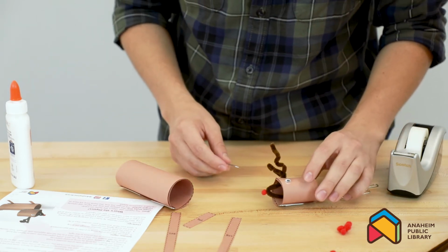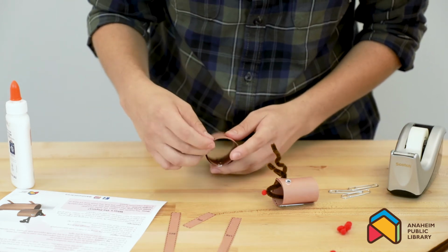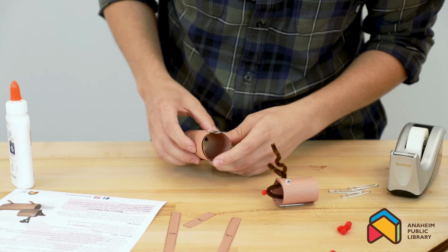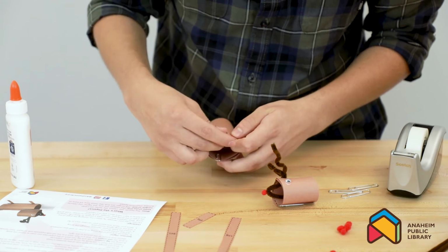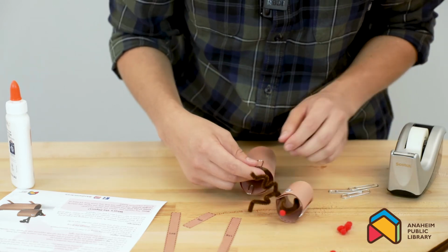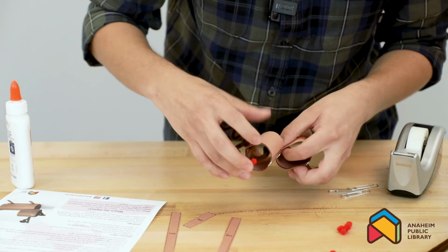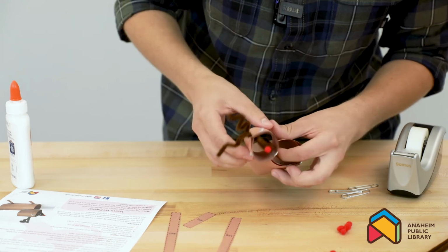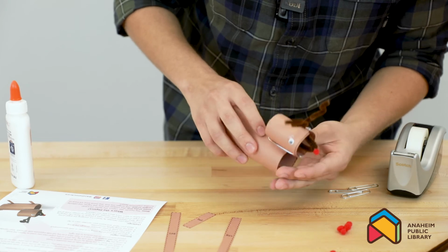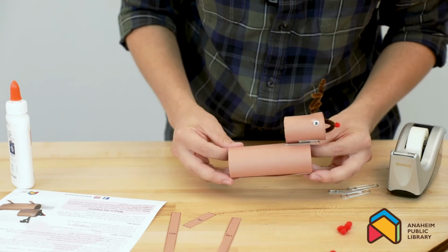So this step is a little trickier, but what you're going to want to do is the same thing that you did up here. So you're going to slide your paper clip at the opposite end of where you placed your bottom paper clip on the body, and you're not going to fully insert it all the way. And then you're going to want to grab the head, and then from where this top part is here, you'll go ahead and slide the head in, and it'll secure it so that it doesn't fall off. And it should look something like that.